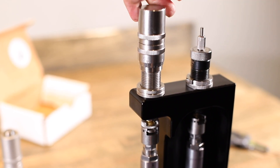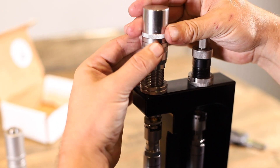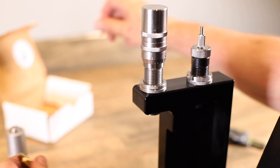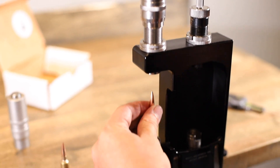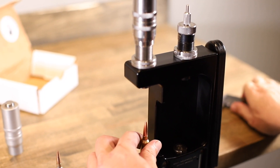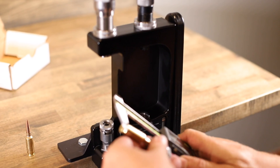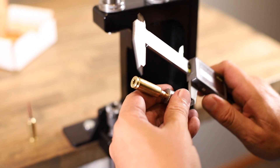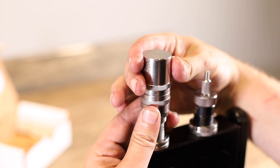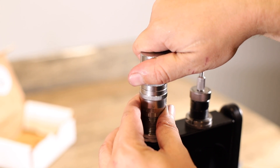I felt the stem touch the top of the bullet. Bring the bottom ring up and tighten it. Take a new bullet and case and seat one bullet. Take it out and compare the measurement to your target. Make any needed adjustments — come up or come down — using the numbers and lines on the die to set it where you need to be.